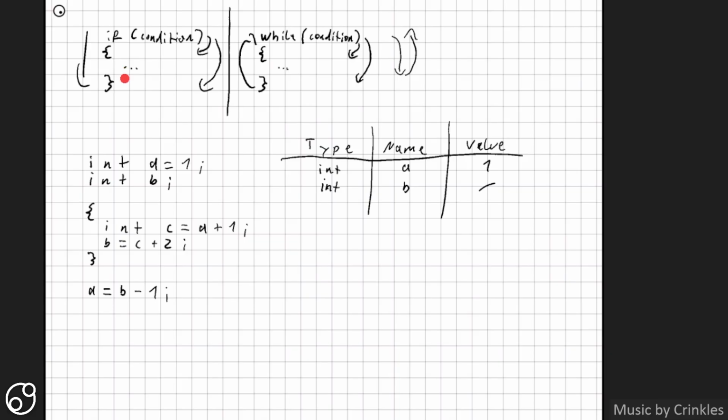If we had several instructions, we had to put them into these curly brackets, so all of them would be either executed or not executed, instead of just a single instruction. What I did not tell you is that you can just freely create these code blocks wherever you want in your code. They don't have to be attached to anything. They don't have to belong to an if or a while or anything else. They can just be freely put in your code, and it's perfectly fine.